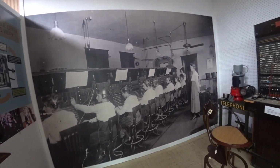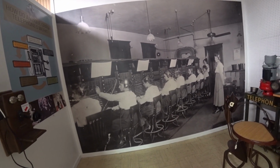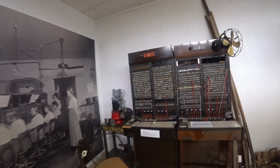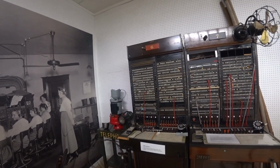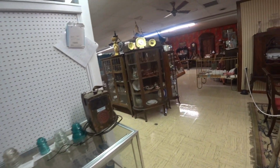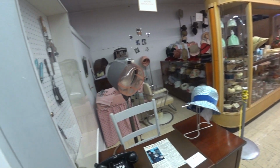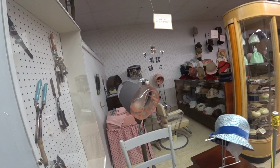That's what the switchboard looked like. If you were a young lady back in the old 30s and 40s, this was the job you aspired to get. It was a switchboard operator. A call would come in on one, and you say who you want to talk to, and they'd find a little light, and they'd plug them in there, and they'd hook you up. You talk to them. That's the way they worked. And if you went to a beauty shop, you've got your head stuck in one of them things.